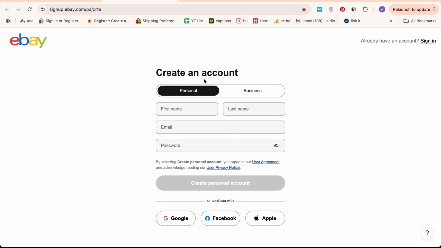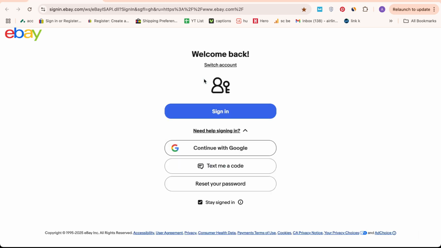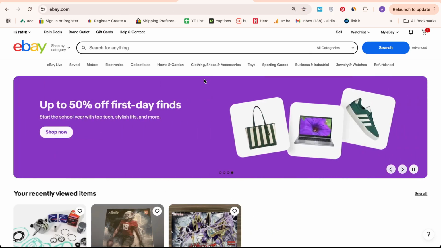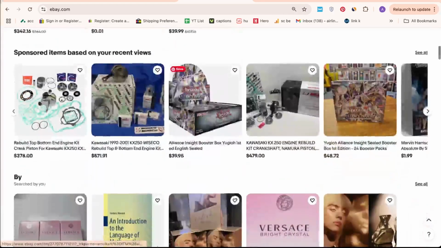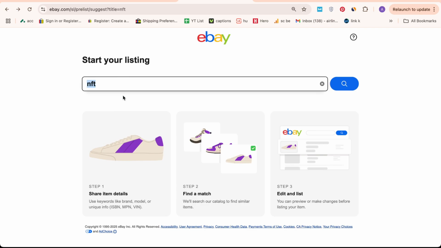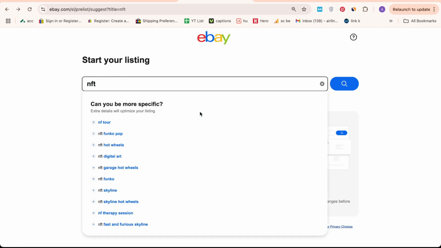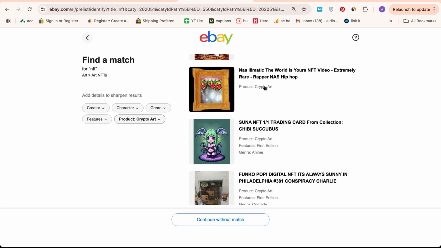Selling digital products on eBay can be a highly rewarding venture. One of the biggest advantages is the platform's massive customer base, which provides a significant reach for your digital offerings. With millions of buyers browsing eBay daily, your listings will gain substantial exposure, potentially leading to increased sales.